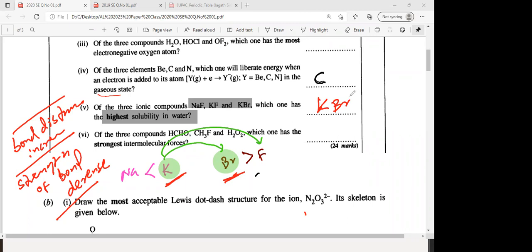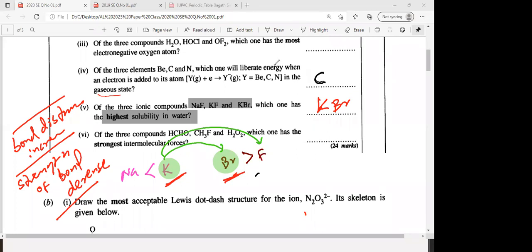Please raise your hand those who got KBr here, the answer. Yeah, Abduru, you can, okay, you can pray and come. Yeah, no worries. No issue. Please raise your hand those who got KBr, with this understanding.